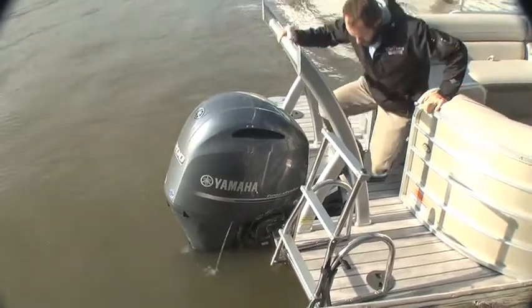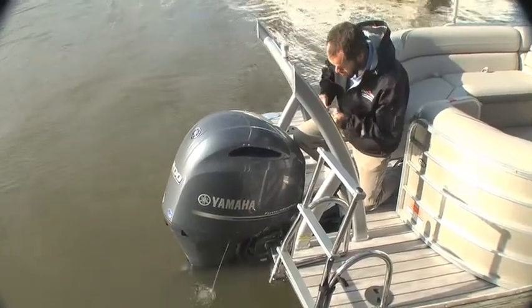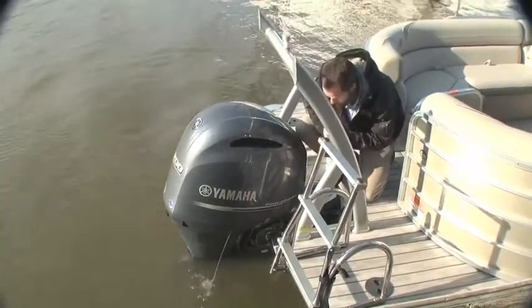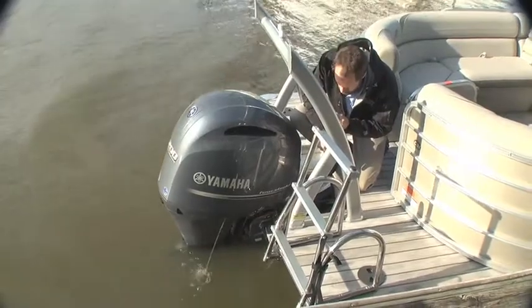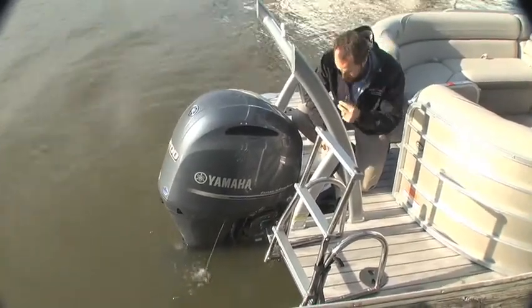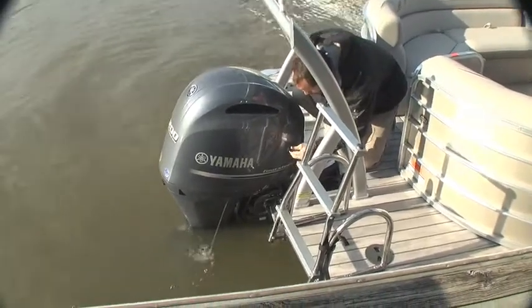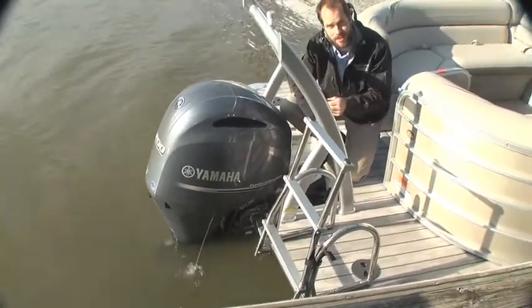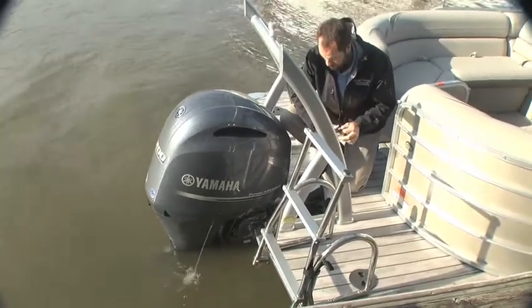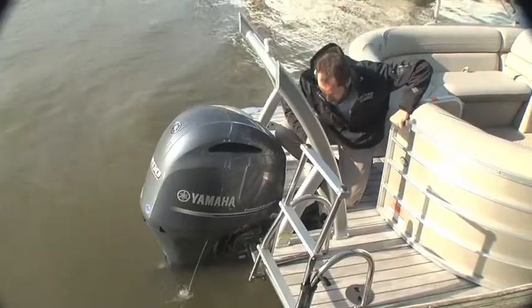Now I'm back here at the motor. I'm going to put my mic down here. Pretty much the loudest part of this entire motor is the water coming out here in the stream of water — the telltale. So here's the microphone right next to it. I think you would agree that you have no problem having a normal conversation right next to the motor, and it's very similar to that even at speed. You don't even hardly hear it.